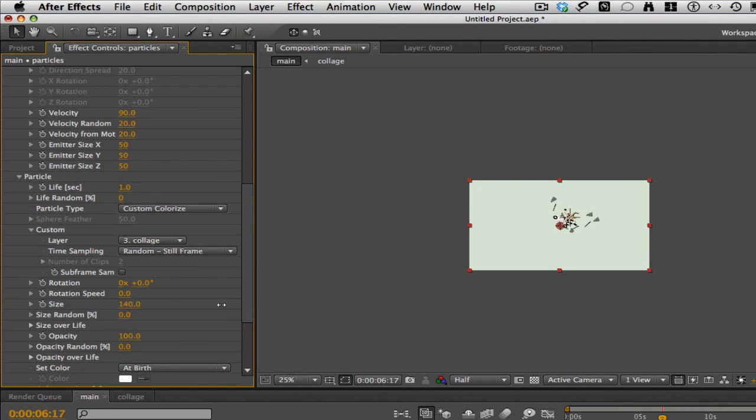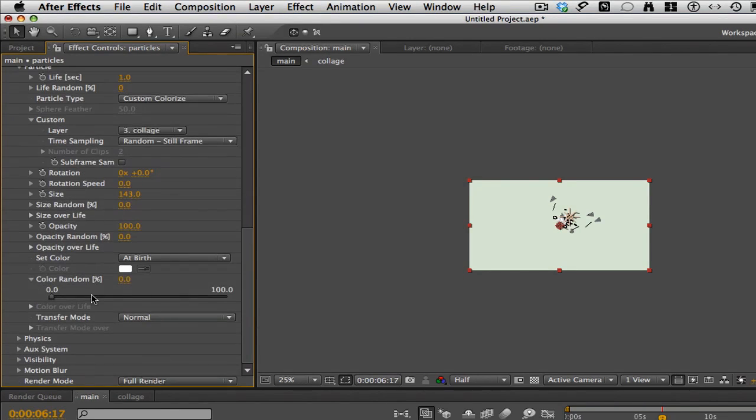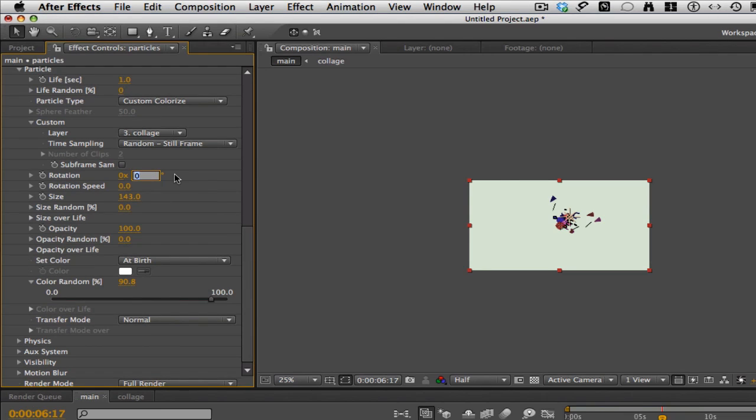I'm gonna make it like 143 here. I'm gonna add some color. So random color, let's say here. I'm gonna add some rotation. Let's say 120 by, okay.